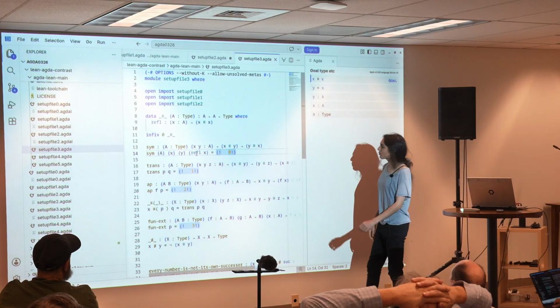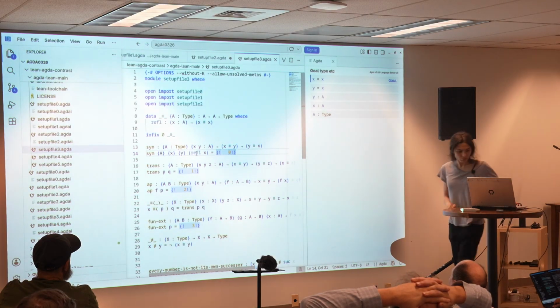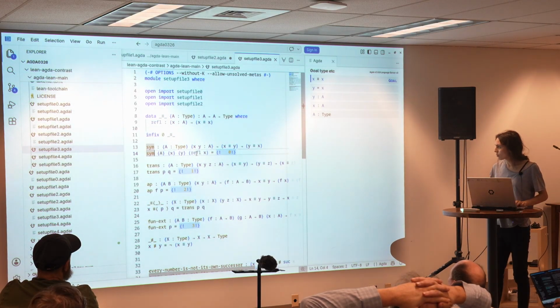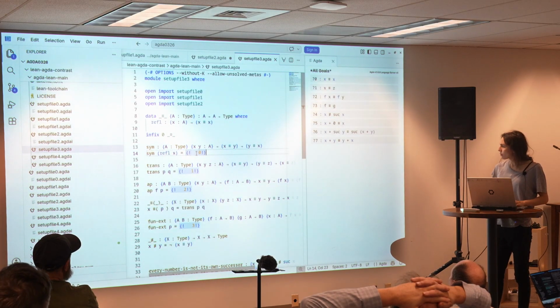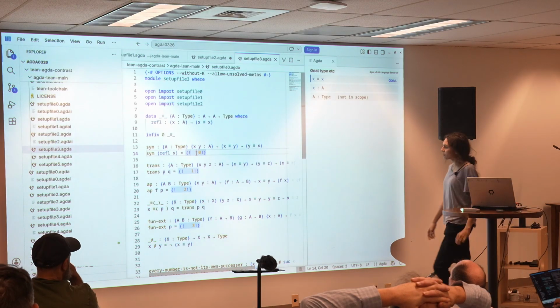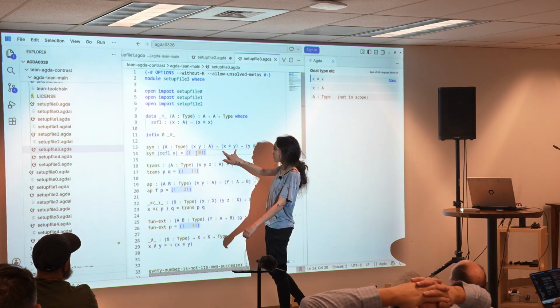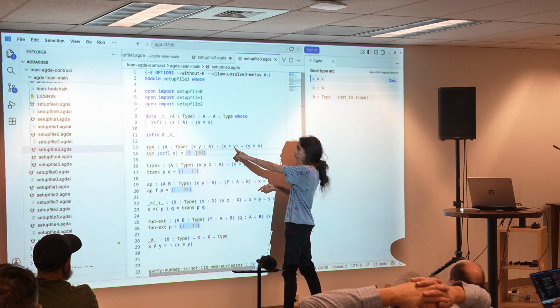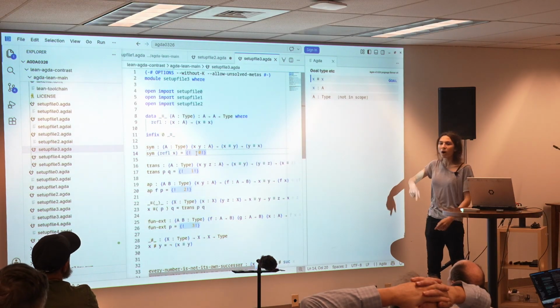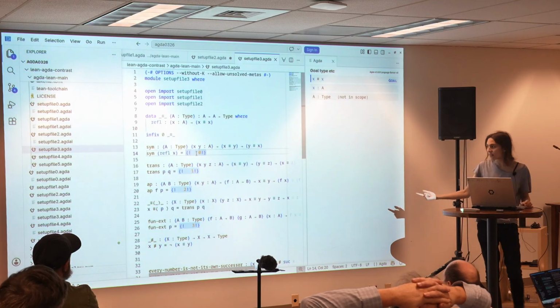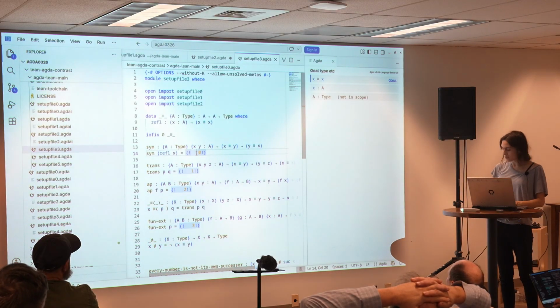Okay, now my proof of P is, oh, actually, this is a situation where it's not so good that I gave it the explicit arguments. I tell it, all right, well, case split on P, or on the proof of X equals Y. What I get back is that the only thing that could have happened here is that Y is X. And if Y is X, I just give it back what it gave me.